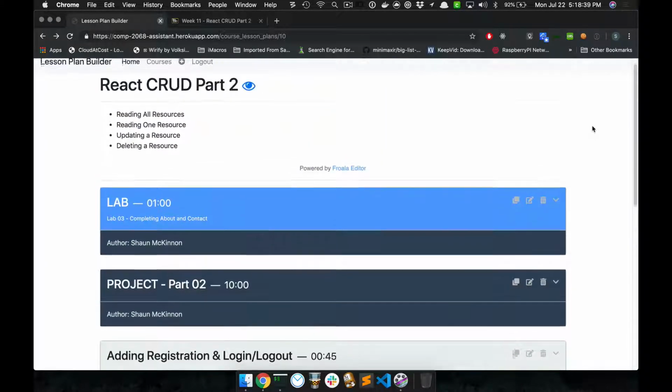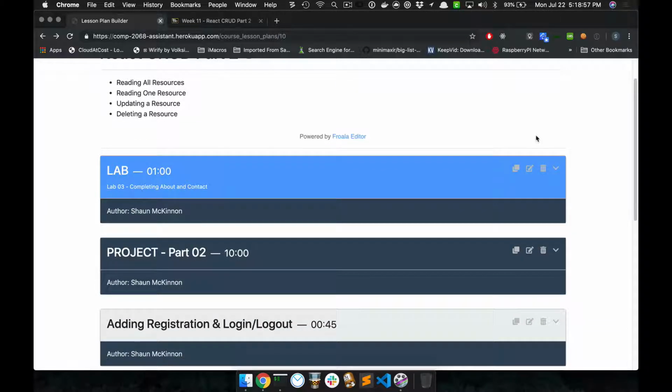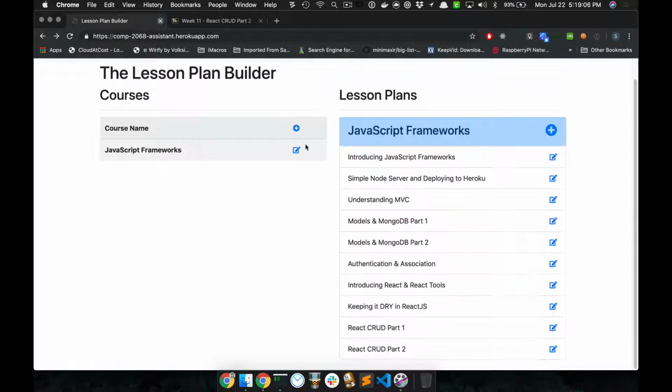So there's a bit of a learning curve with the functional components. Some of the things work differently than they would in class-based components, which was cool because I'm getting to learn some new stuff as well. But once you start doing it, you kind of see where it makes sense, and it's kind of common sense at the end of the day. But you guys will get to do that today. However, before we do that, we need to finish what we were doing with React CRUD, part 1.